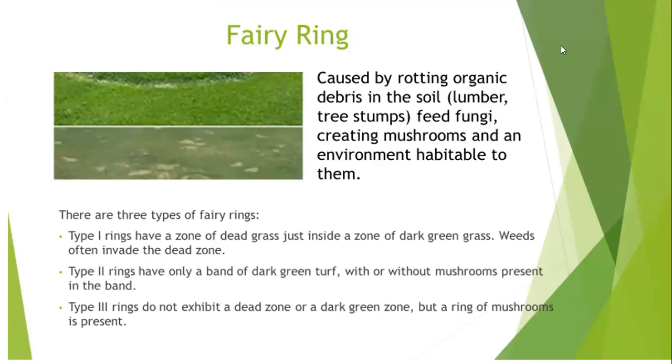All right, fairy ring. Fairy ring, you see a lot. Fairy ring is caused from decomposing matter, basically. Say you had some trees cut down and you had the stumps ground. Well, guess what? They didn't get all of that wood out of the ground. So all of that dead, rotting organic matter that's going to lie in the dirt there is full of nitrogen and other things. And it's going to cause you, not all the time, but most of the time, to have fairy ring. I actually have one. There's 3 different types of fairy rings.